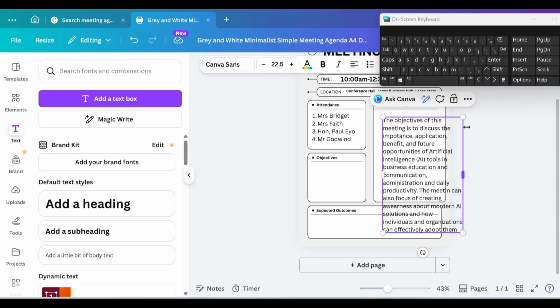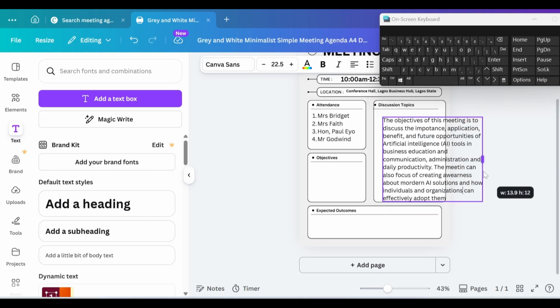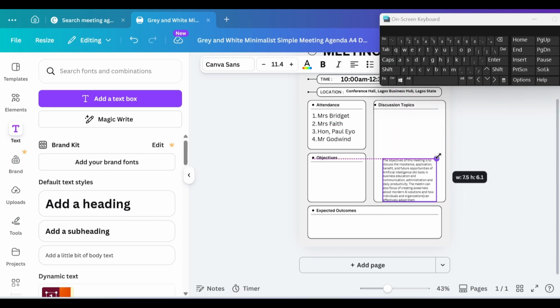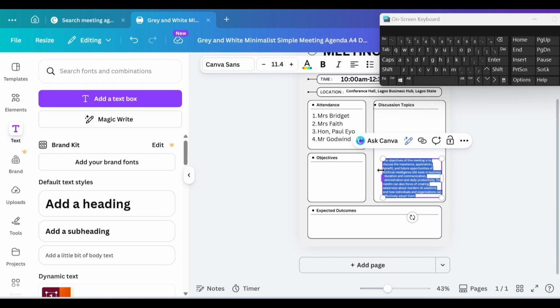All right. So our main objective is ready. So how to adjust it now for it to enter the box is the problem, but that's not an issue. We'll get it done. Okay. So now in order for you to see what is here, you have to bold it. I'm going to bold the write-up because they're too tiny, so that we will not stress our eyes to see what's being written there.